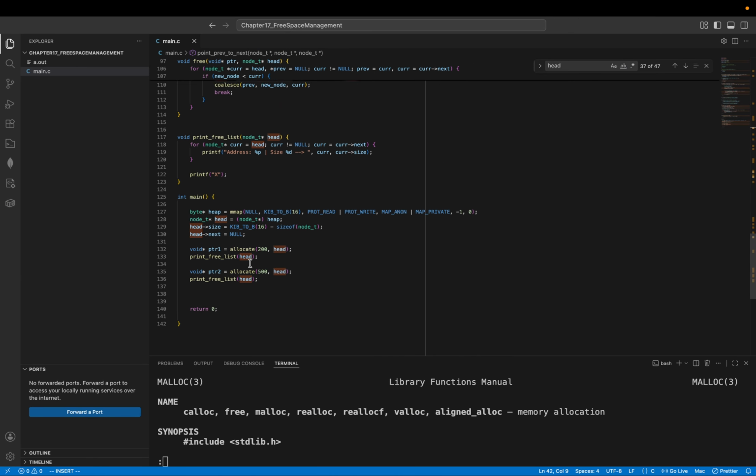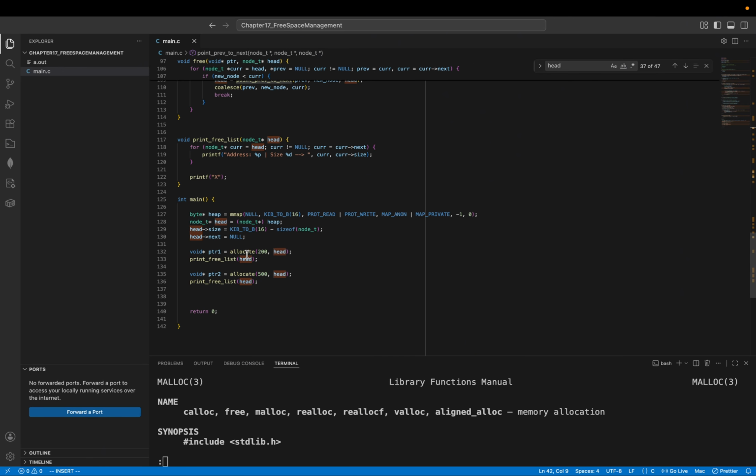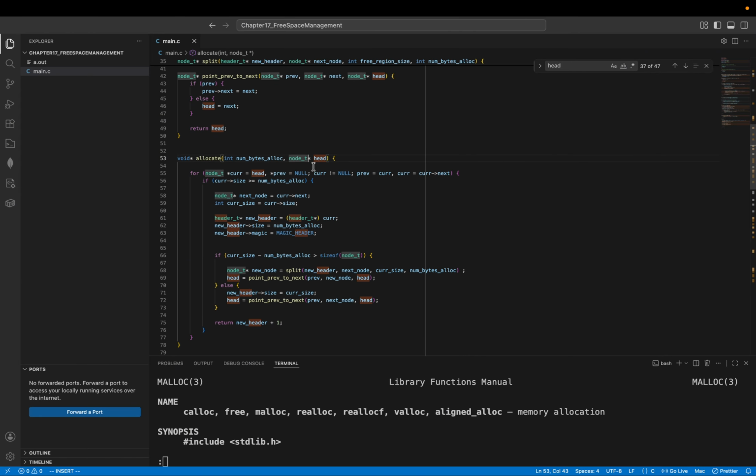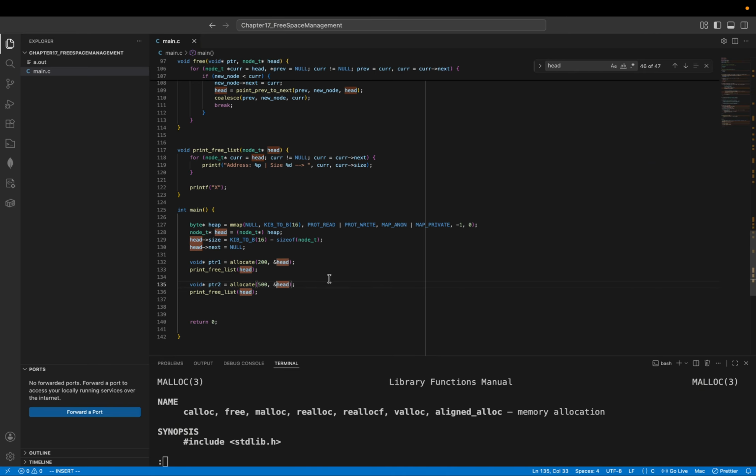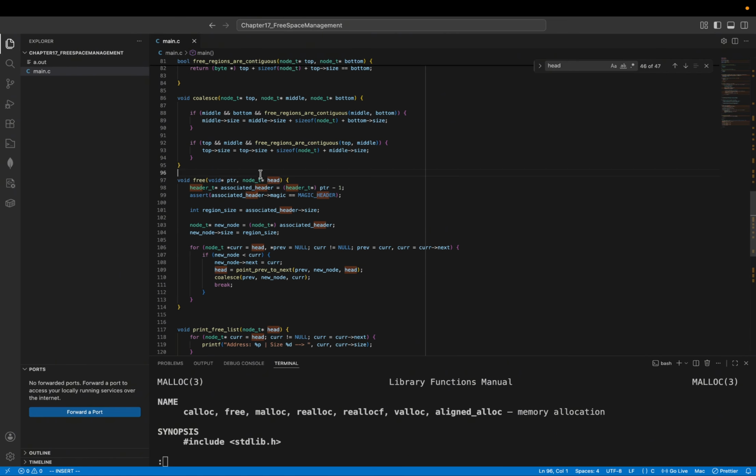So I'm wondering if it's smart to take in a double pointer so that the reassignments get fed back to the caller. Ampersand. I think that's how that works. And same kind of vibes here.